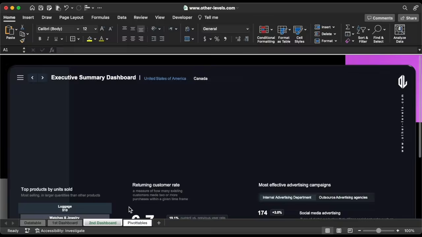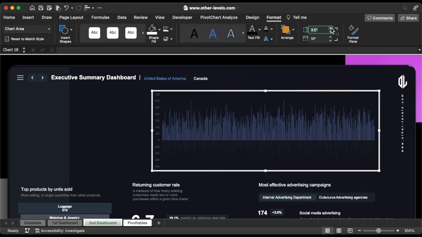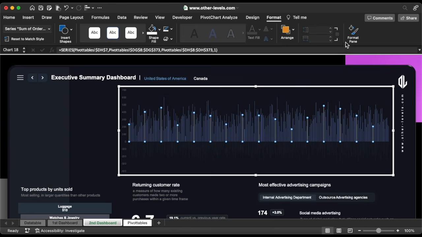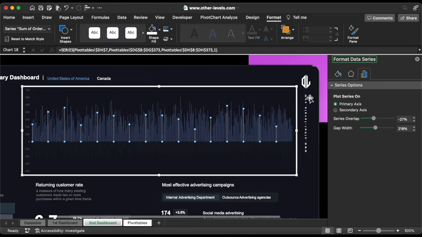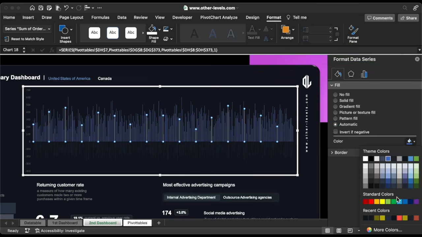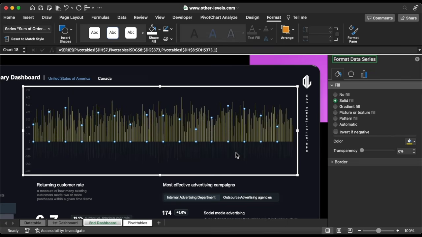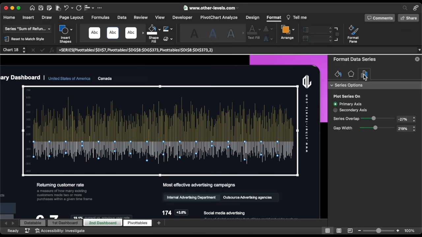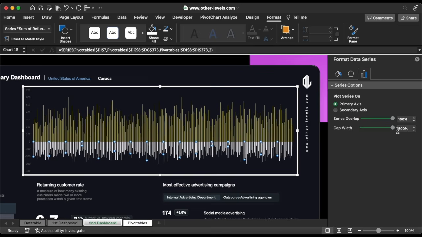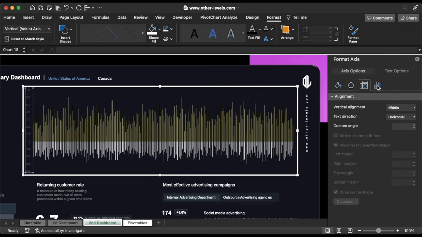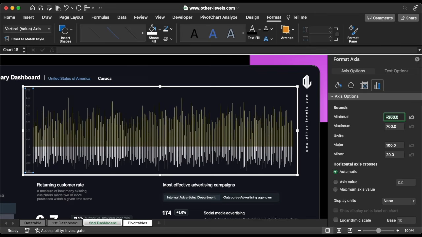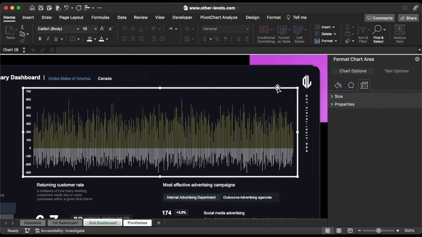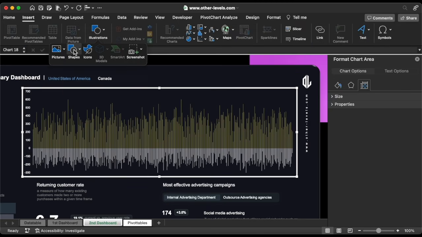Move it to the dashboard to continue adjustments. For the orders columns, we will use the dark yellow color. And the light gray for the refund columns. Set overlap 100% and the gap width as well. Now let's make this column chart in another level.